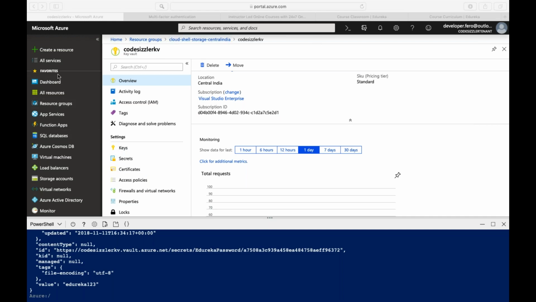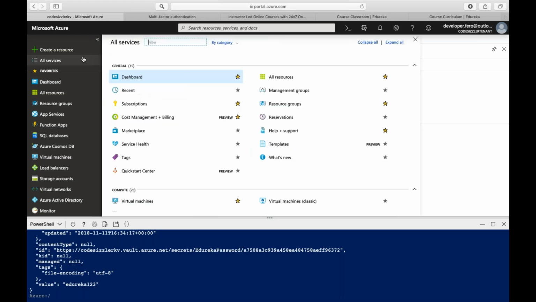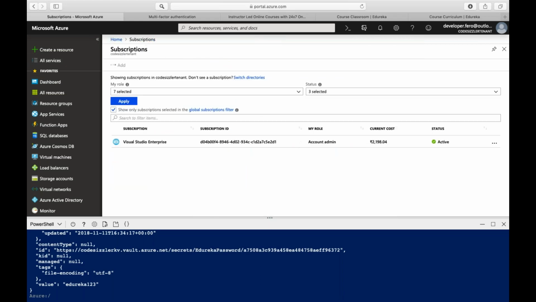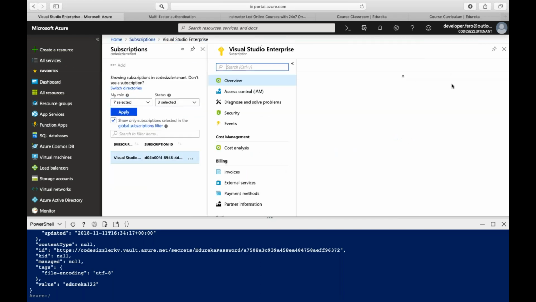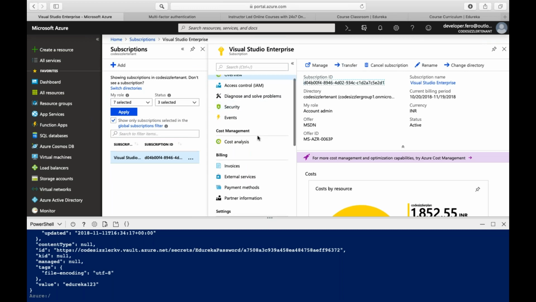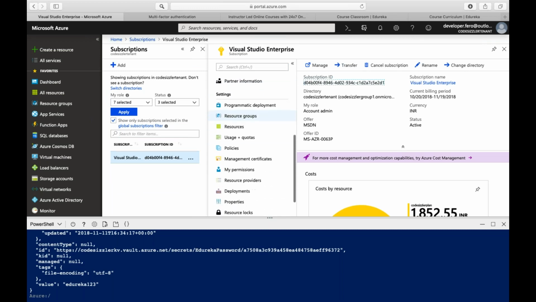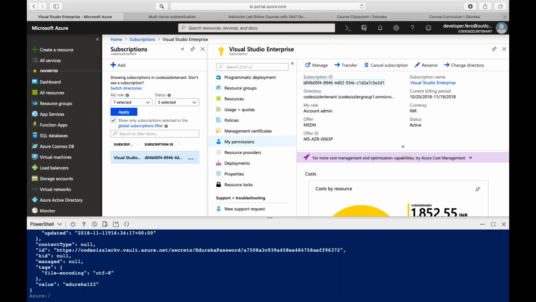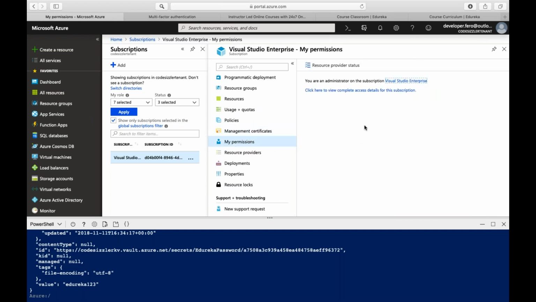The normal thing that you can find is even on the subscriptions. You can go to all services, you have subscriptions, select the subscription and scroll down. Give me one second. Resource providers.